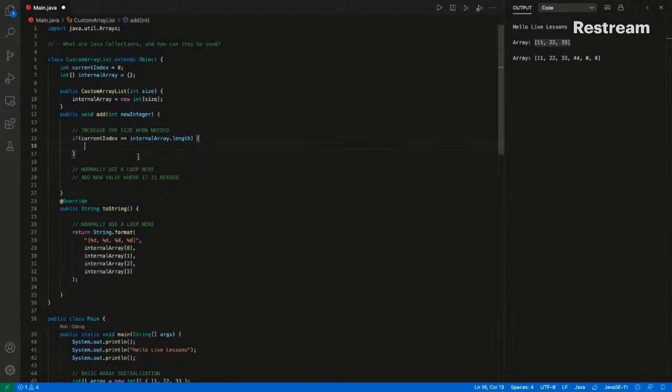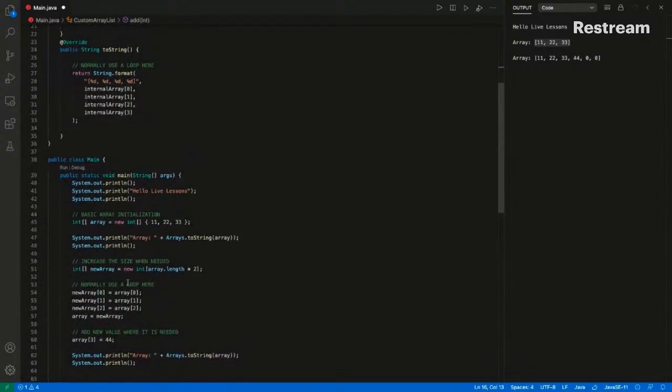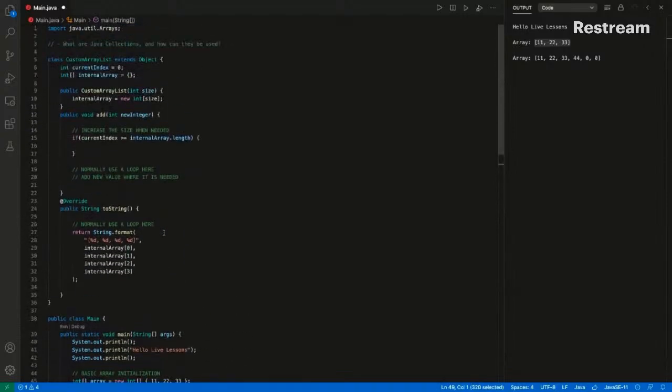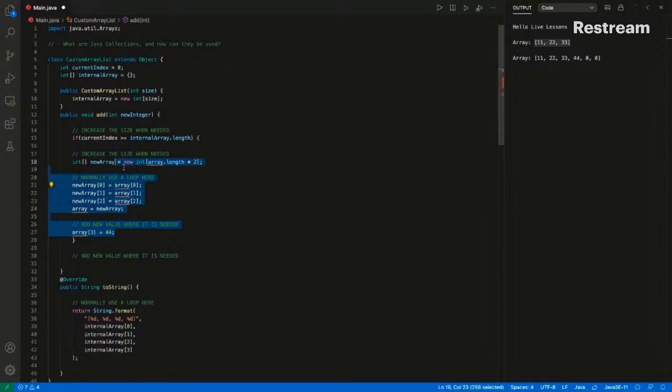So what that looks like is basically what we did down here. We create a new array from the internal array.